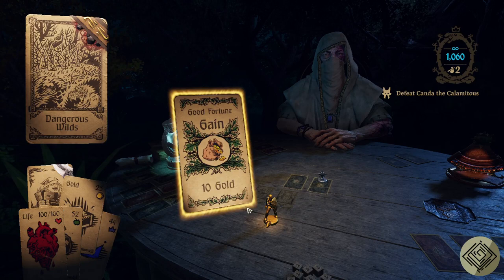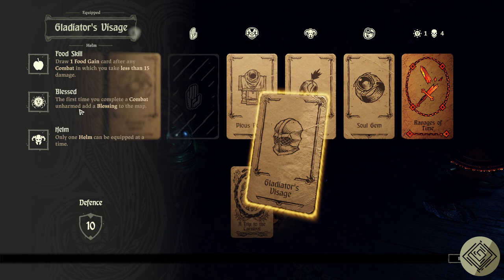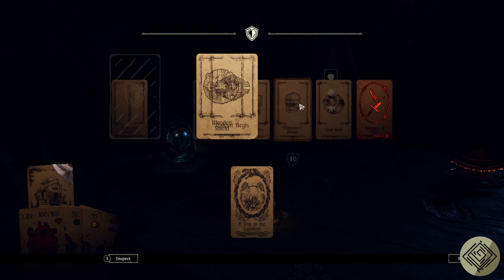Where's the blessing on the map? Dude, what? Hello? First time you complete the combat unharmed, add a blessing to the map. Did the Rue-Barb the Red count even though I didn't have this equipped? Excuse me.